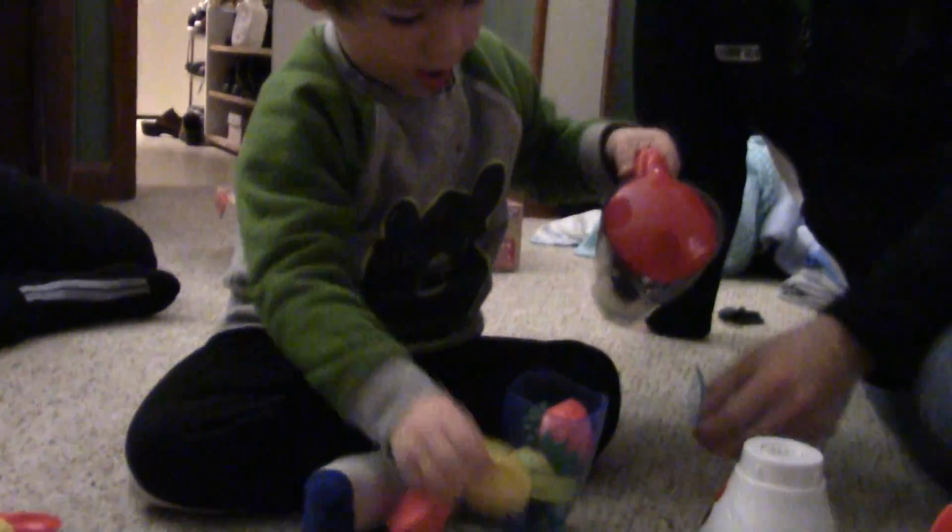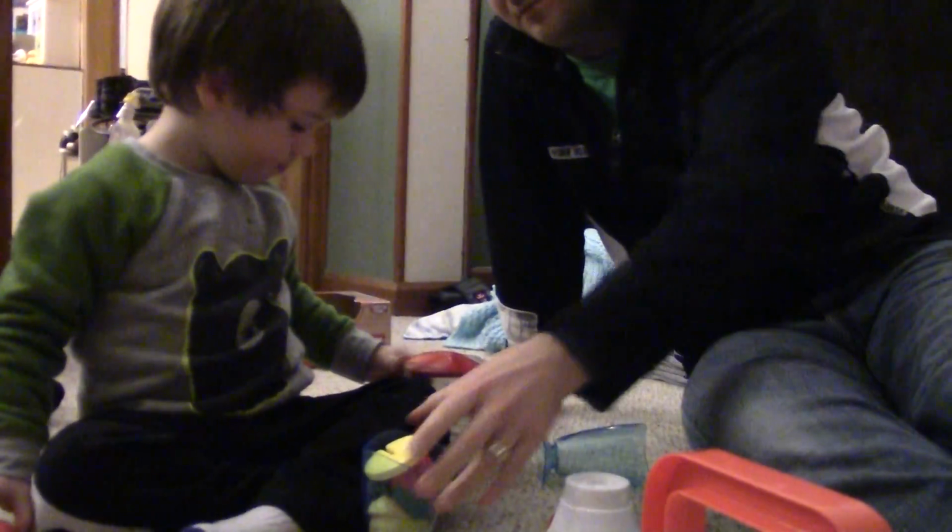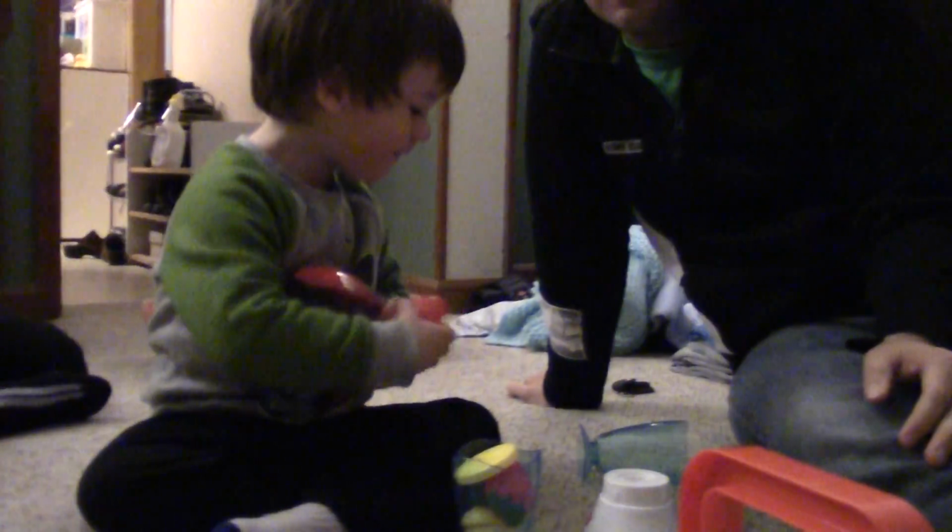Then you do this and you hold it open and you pour it in some cups. Hang onto the handle. Okay, use your thumb. Push on this with your thumb. I'm gonna do it. Push it up there. Alright, that one is really full. That one looks yummy, bud. Who's that one for, Kai? Is that for Daddy? For Mama. For Dad.